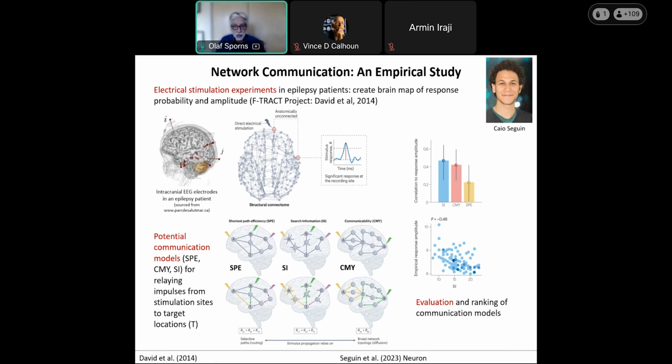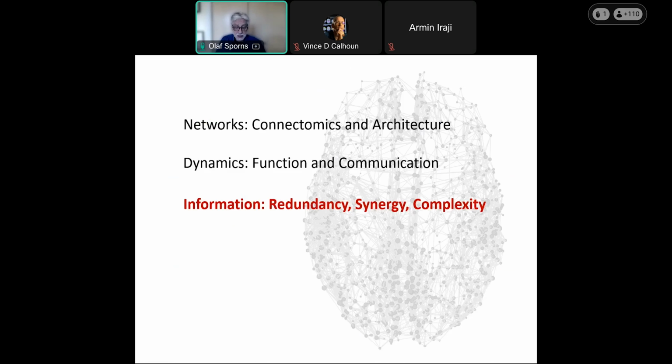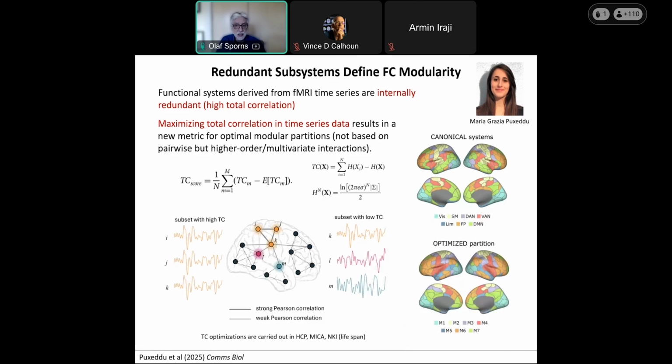And that is an ongoing project that will, I think, take a lot more in the future to really figure out which policy is really implemented in the nervous system. And perhaps the answer is, in the end, it's not just one policy, but a combination thereof. I quickly go to the end, just a few more minutes here, and then I'm done, to talk about information theory as a third complementary aspect of how brain systems are organized.